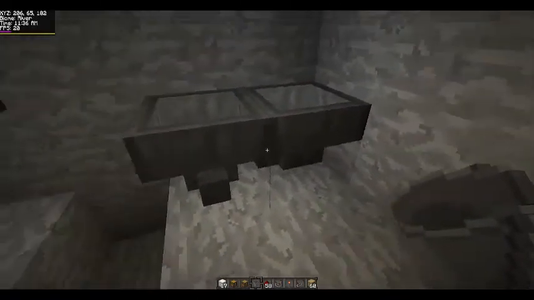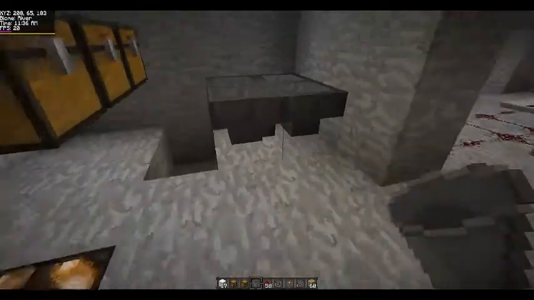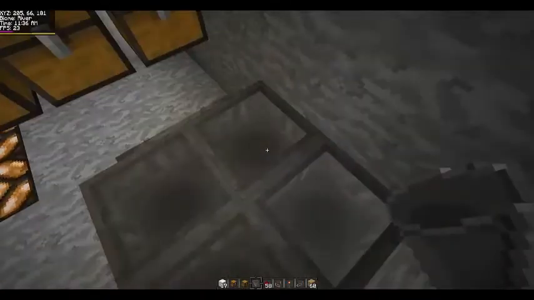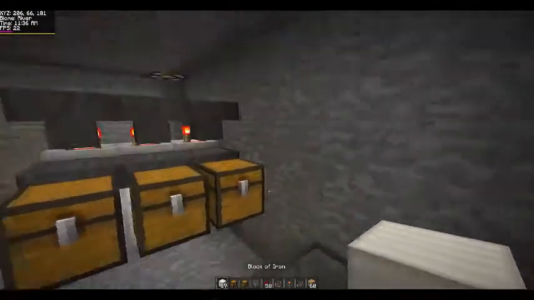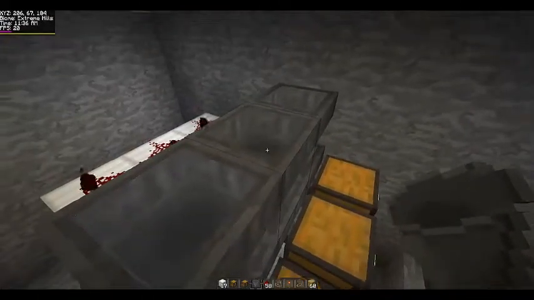So we have one this way, so we'll right click that one, and this one will just go like that, and then this creates an infinite loop. So this one is connected to this one, is connected to this, connects to that. So if we were to drop blocks in it, they would fall through. So this is really handy for farms, especially like right here.